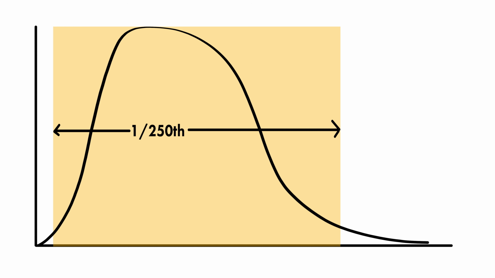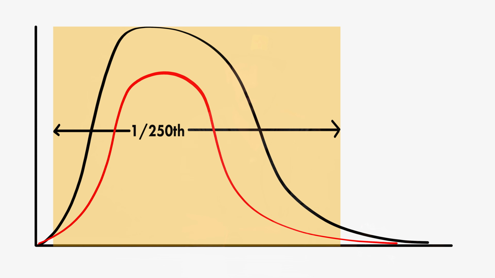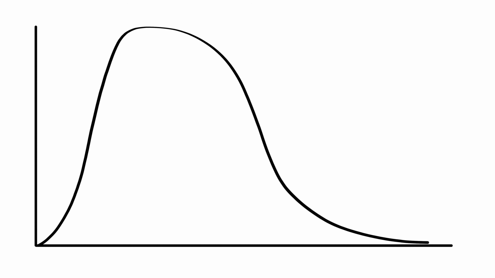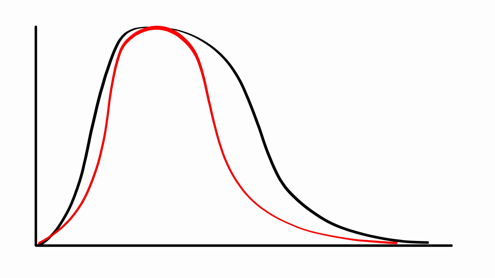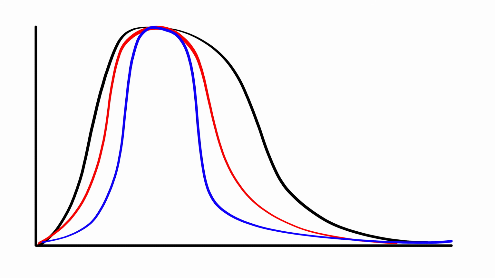And if I want less light, I simply turn my flash power down, which would give me less area under the curve. The thing to keep in mind here is that adjusting the power of a flash doesn't necessarily adjust the peak power. It might actually only adjust the amount of time the flash is on. So a flash at full power could have the same peak power as that same flash at half power, quarter power, or even as low as 1/8 power. But every single flash power adjustment would fit within the traditional sync speed of 1/250th of a second.